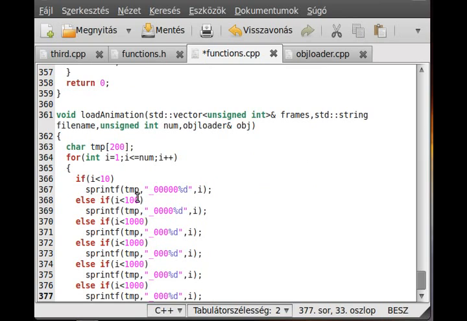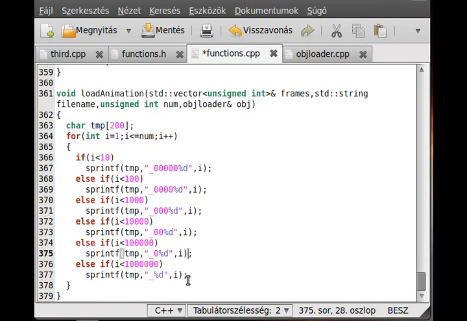Okay, and 10. I add one more zero and one less zero, actually two less zero, and 3, I believe so. It does not matter, no one will load such big things. Okay, and yeah, I believe so. This is it. Now we have the good file name.